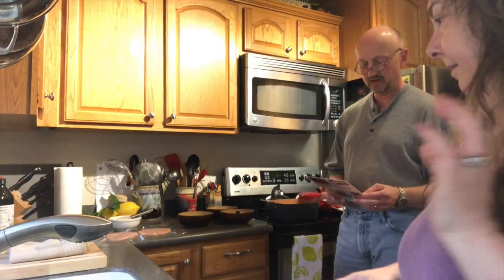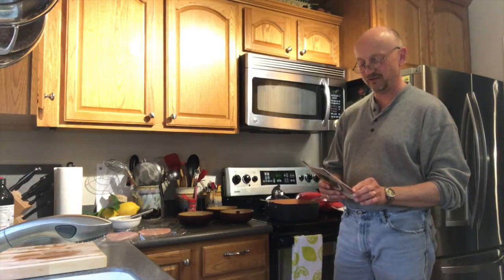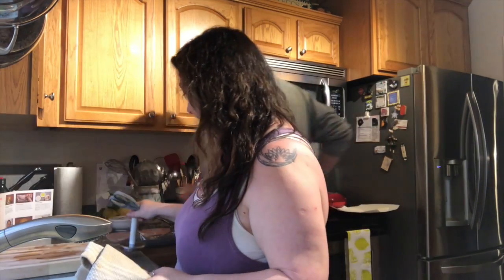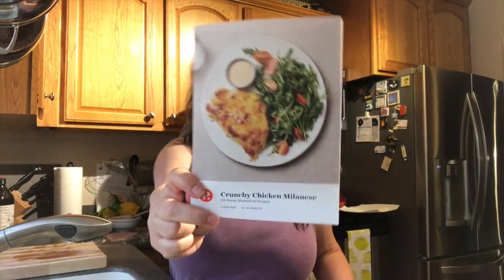Made with creamy homemade honey mustard and crispy chicken that's pan seared instead of deep fried. It's an American Italian mashup. It's a long overdue update to fried chicken and dipping sauce. Well, you might as well not mumble it. Read it out loud for the folks. Nope, I mumble. Okay, all right, so this is what he was mumbling. Made with creamy homemade honey mustard and crispy chicken that's pan-seared instead of deep-fried, this American-Italian mashup is the long-overdue update to fried chicken and dipping sauce you've been waiting for. That's what I just said. You mumbled it. Nobody can hear that. It looks good.